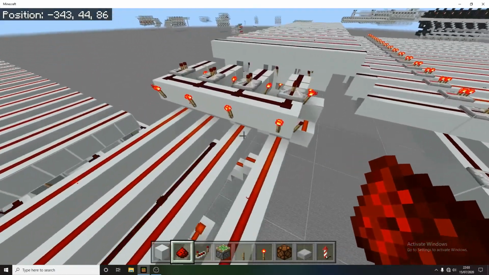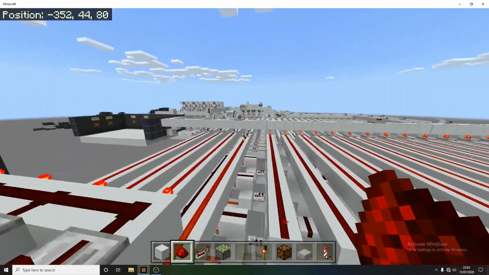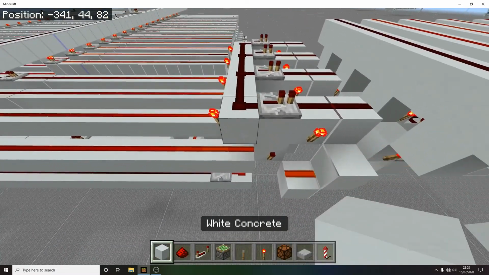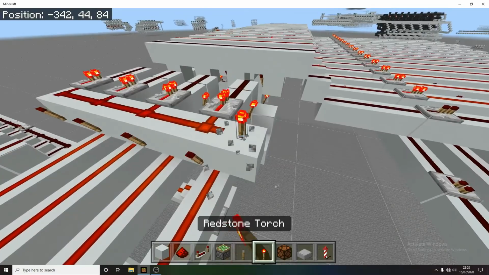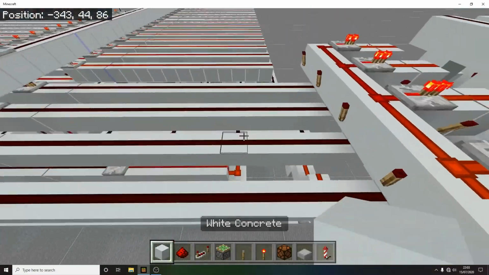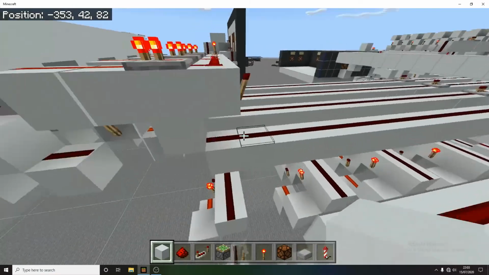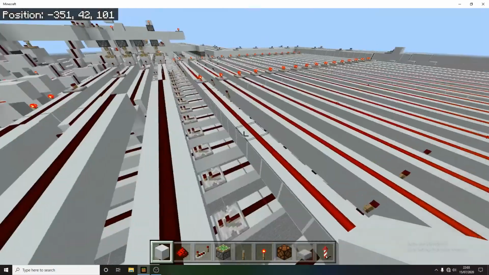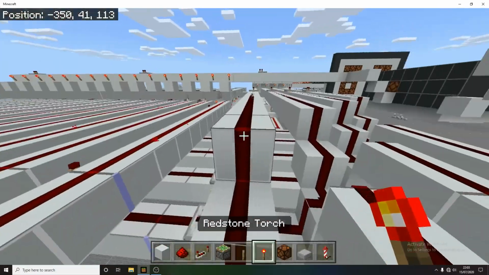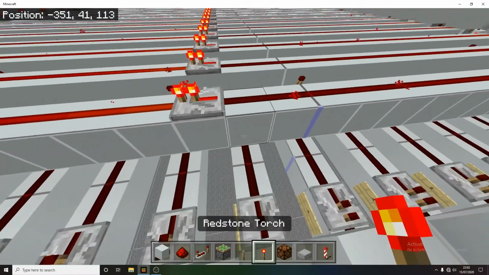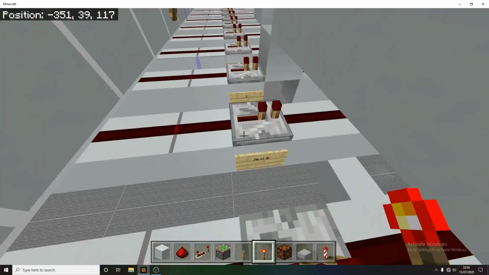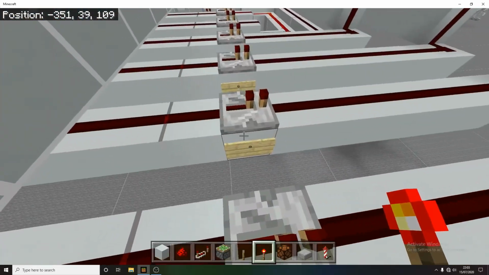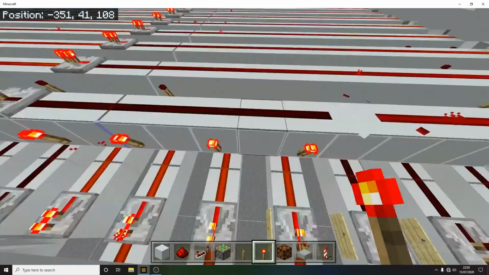So now that we've done this, basically we're going to actually want to put the input in now, and the way we're going to do that is we're going to need to turn these torches off. So we place a block here and either a lever or a torch. We'll just place a torch for now to turn these on, which means these torches turn off. So you can see the signal length for here. So what we're going to want to do is just place a torch on every single one of these on the main data line. So that is 1, 2, 4, and 8, and we just want to break it so it turns on.